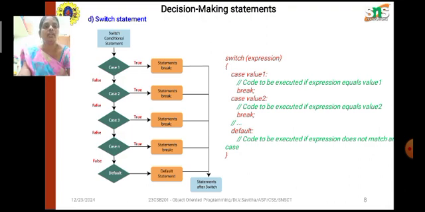In each and every case, we give the statements to be executed, and finally the statement should be break. For the program to work logically correctly, we should give the break statement in each and every case. And finally we can close the switch case statement. So this is how the decision making statements work with multi-way branching in terms of switch statements.